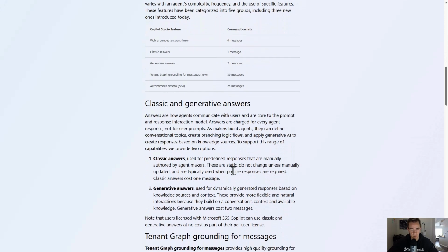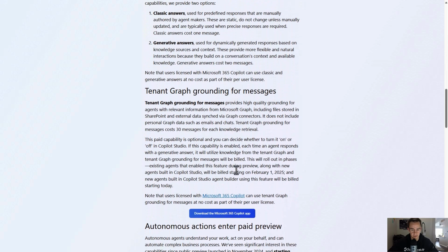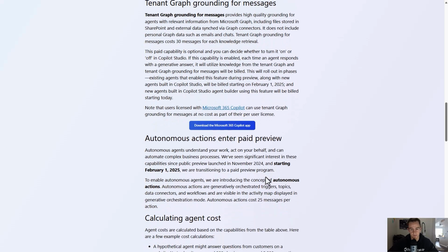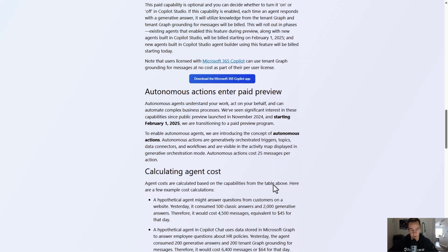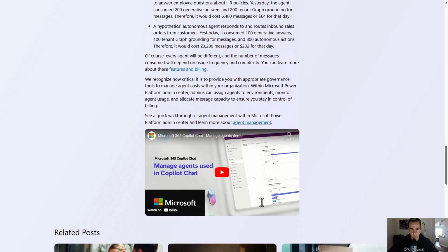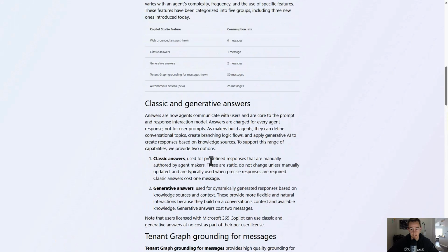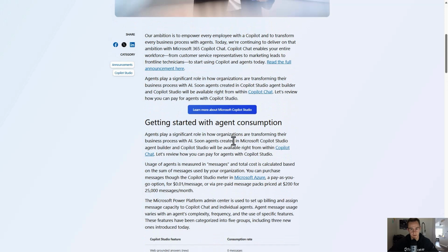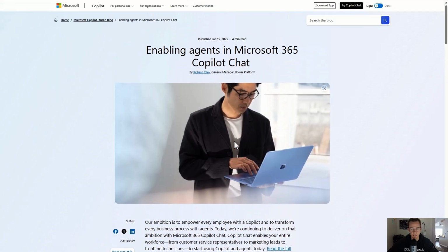I think the billing is really messy when we talk about this metered side of the house, and we'll have to see more here starting in February of 2025. At the time of this recording, it's closer to the end of January for me. So I'll link this below so you can see more of that, but just take that in mind, understanding that there's going to be more to come here around the pricing. I think you're pretty safe though if you're already using Microsoft Copilot for 365 and have an active subscription for that.